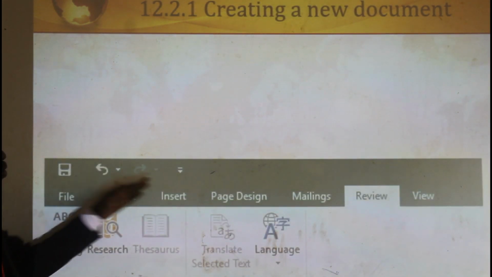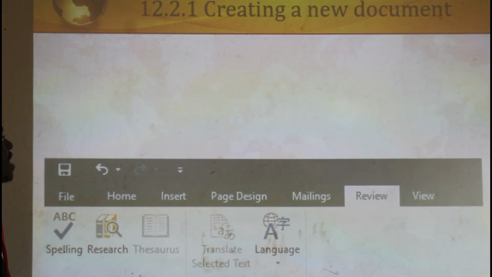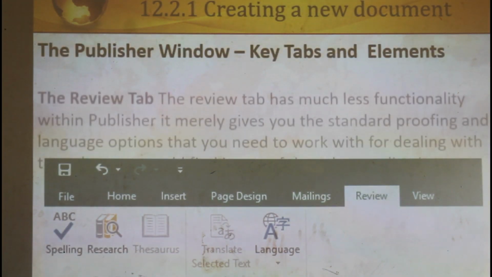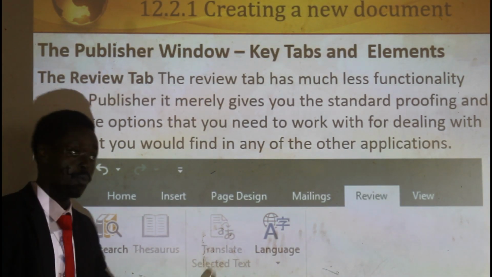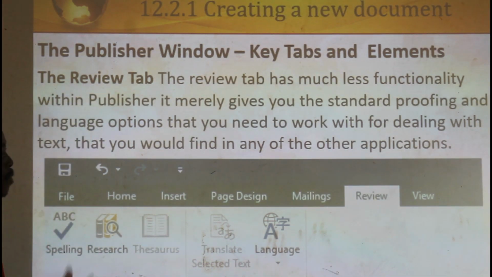The next tab is called the Review tab. I think it's the second last tab. The Review tab is not very important to us. It has less functionality. Usually we use it for proofreading. Once you've created your print publication, before you publish it, before you make it available for people to make use of it, we proofread it.